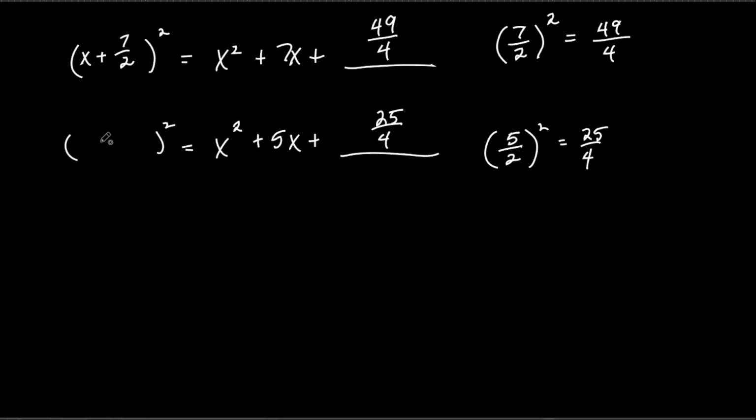Now, what would be right here then? x plus what? 5 over 2. Here's another easy way to find this number. Did you notice that? You could take the square root of this last one, or you could just do something we've already done. Take that middle one, just divide it by 2. Isn't it the same thing? Because that's how we got it in the first place. We divided by 2, then we squared it. How do you go backwards? Well, you could take the square root of it, or you could divide it by 2. Does that make sense?